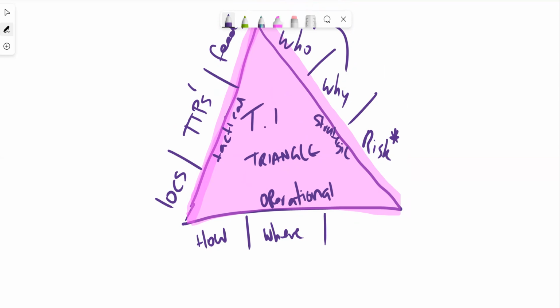So how were they doing it? How do they gain that initial access? Now you can look at the Lockheed Martin kill chain. It can start profiling certain parts of that kill chain. Again, the MITRE framework is a very good example of this. You've got initial access, privilege escalation, credential dumping, everything like that. So you can start looking at each of those areas and start understanding, well, how did they do this?